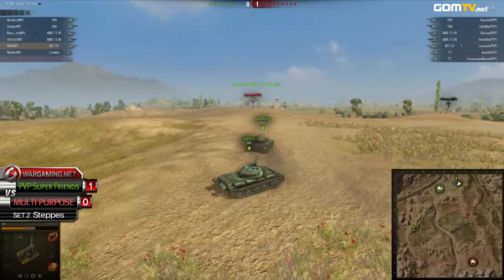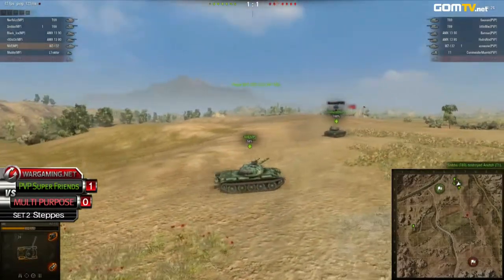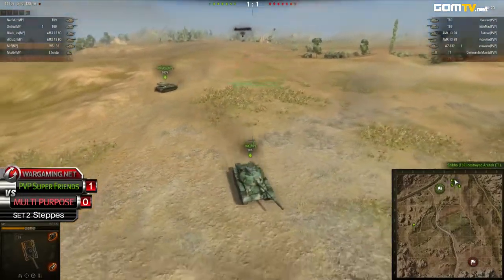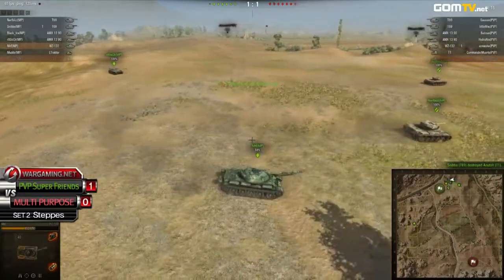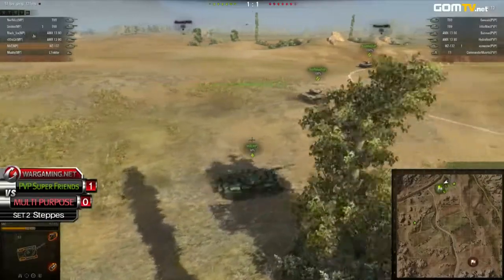Maybe a couple of sneak shots going to come out. Oh, tier 1 taken out. T1. So yeah, they have traded T1s now, so each team losing a tier 1 apiece. And a couple of pings also getting thrown down towards that western side. They're going to go for a western push.